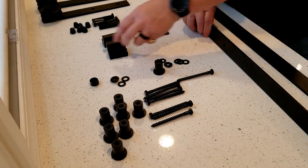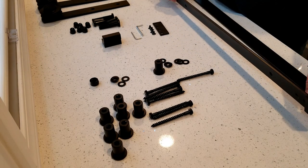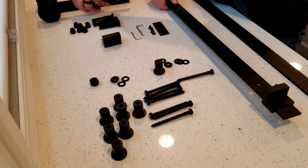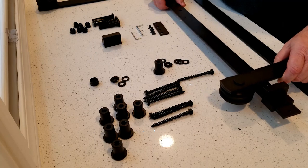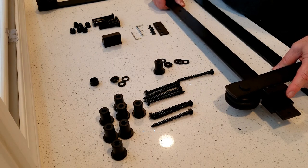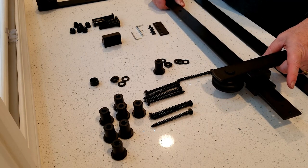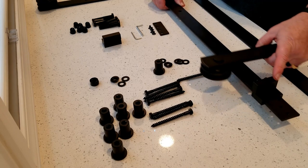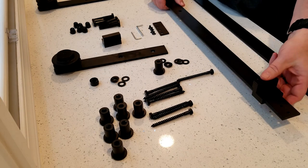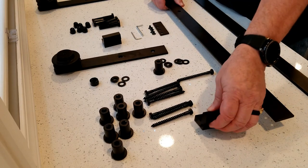The next thing that goes on to the doors are the stops, okay? And these will go on your ends. Basically what that's going to allow is to keep your door from going off the end of the track. You can adjust that to whatever length you need, and that'll keep the track wheel from going off of the end. It has 2 Allen keys at the bottom that you can tighten to whatever length that you want.